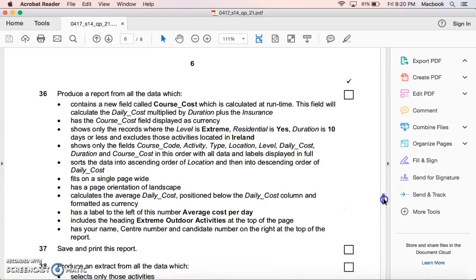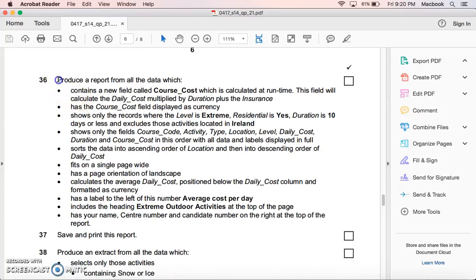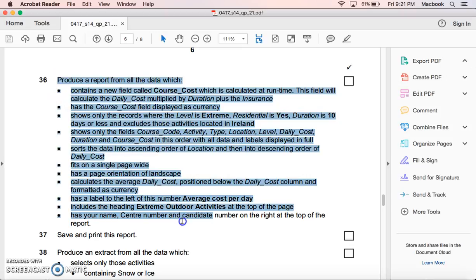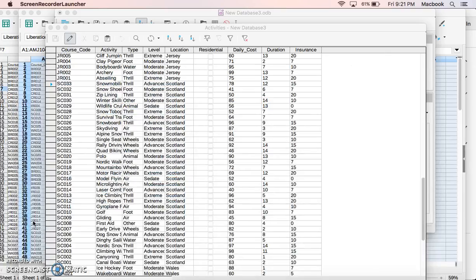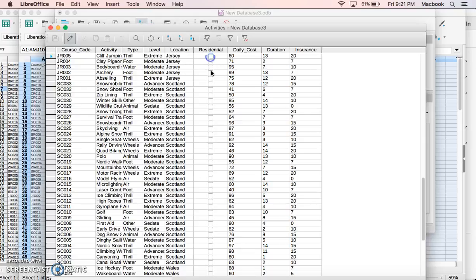Now the next bit, it's only one step, but it actually does take quite a bit of time, and this is where it gets complicated. This is the bit where you just try it. Don't stress about it, just try it. Before we do that, oh God, I've only got 2 minutes on this one. Before we do that bit, I'm going to show you how you would sort out the problem with residential.